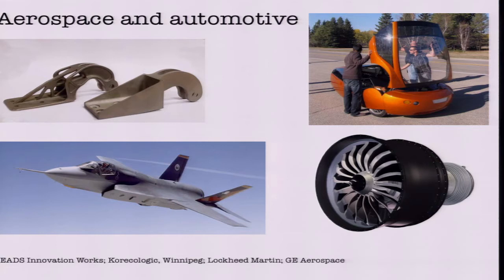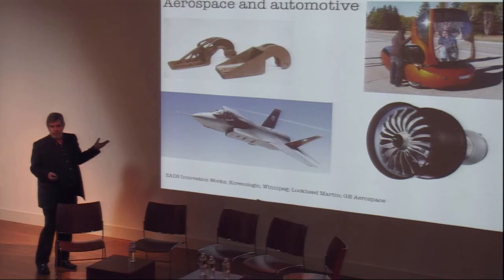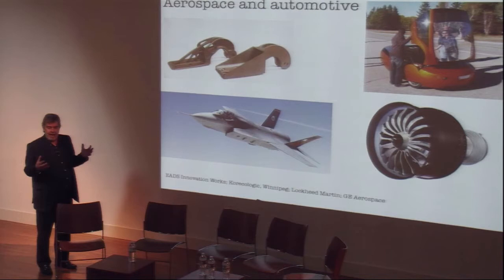The one on the left was made with a 3D printer, where it uses a laser to sinter the powder. There's no wastage of material. It's as strong, it's lighter, and it can be customized very easily with a tweak of software. Aeroplanes, increasingly a number of aircraft are now being made with 3D printed parts, not yet in the main stress areas, although that will come, quite believe it. The Urbee is a small 3D printed car, well, 60-70% of it's 3D printed.